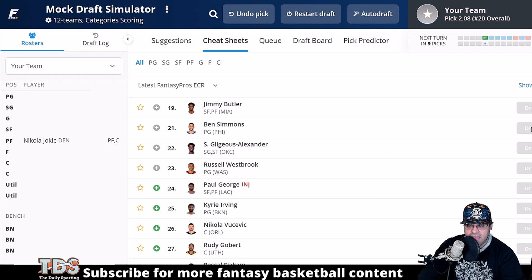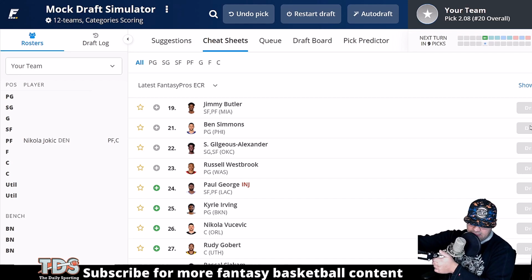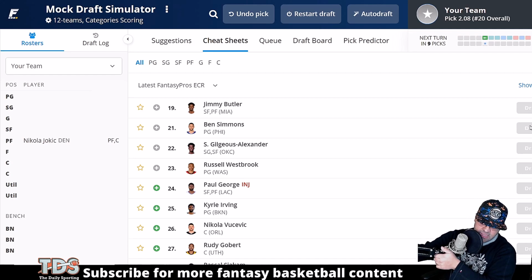So with now me having Jokic on the team, that means I have power forward, I have center. I'll probably slide him to center here. So this way I don't get pigeonholed into having to take centers that I don't like. At this point in the draft, I have good field goal, I have good free throw, I have points, I have rebounds, I have assists. He's gonna get me some blocks, some steals, and he's not a killer on turnovers.